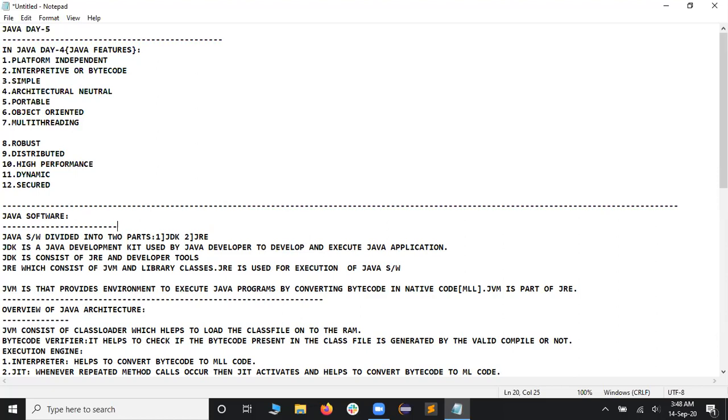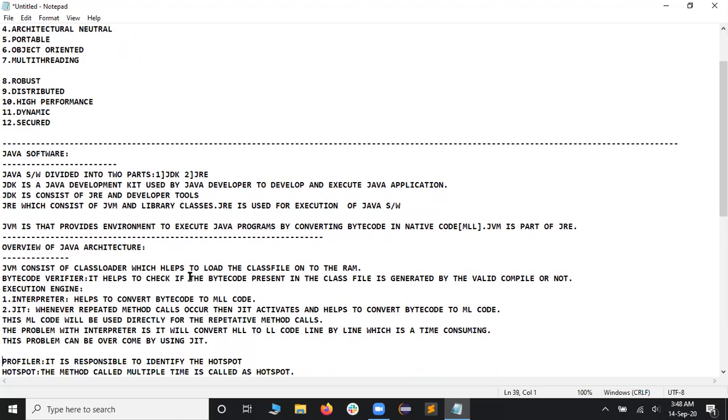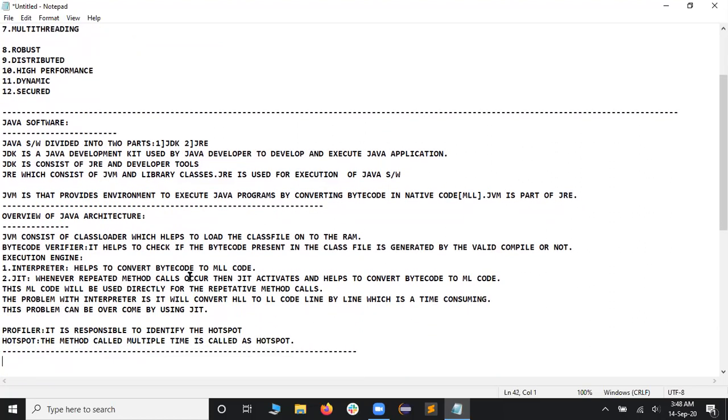So in the execution engine, what are you going to do actually? Three things are very important. JVM will act like an interpreter. Along with that, it has something called a just-in-time compiler. When a method is called again and again, instead of going with the interpretive mode directly, it will consider it as a hotspot and convert it into machine level language in one go.